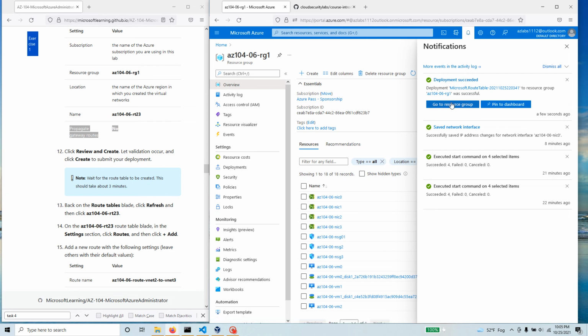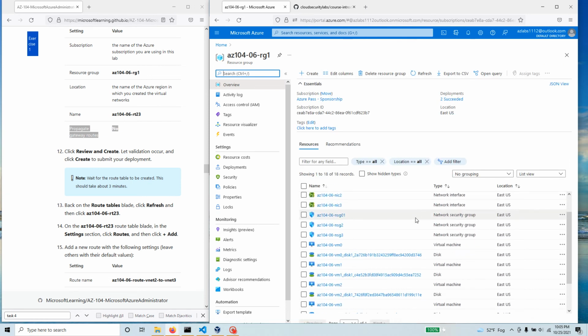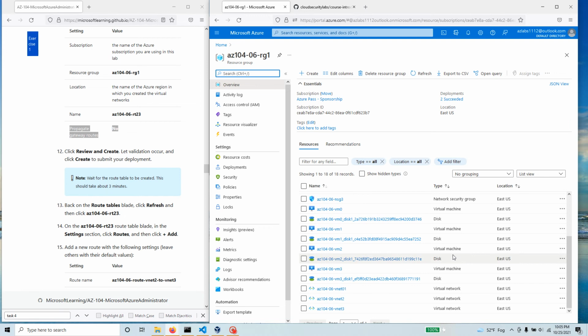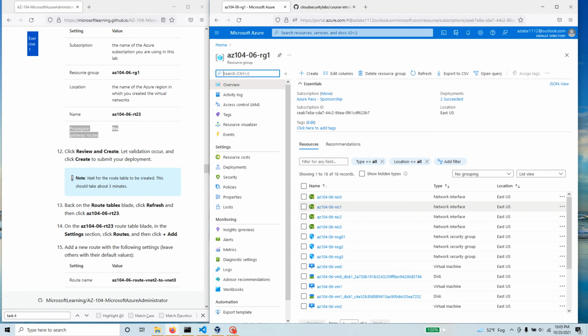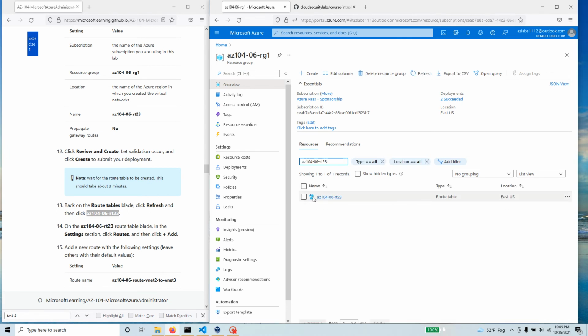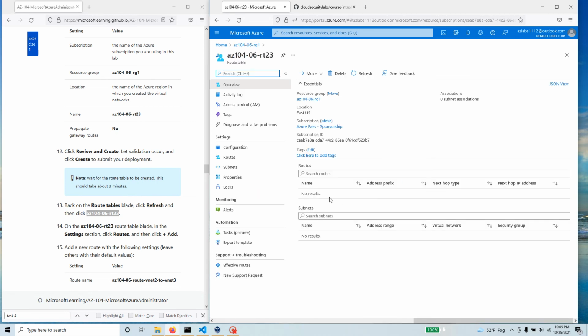So what is my route table? I'm looking for the route table. Let's just find this one. Let's copy this one. Sometimes it's just easy to find. Right there is the route table. So we found it, and what we'll do, we'll just click on that one to get to the route table. Now it's saying, hey, is this the route table? And you have all the overview, activity log, IAM, tags, all of that stuff that you can do with the route table.